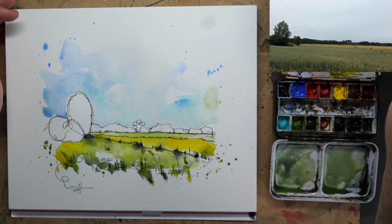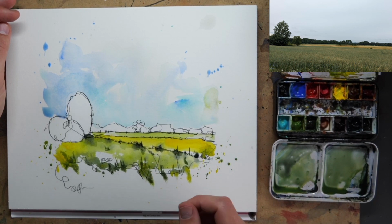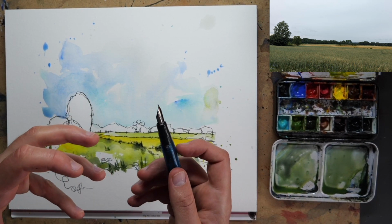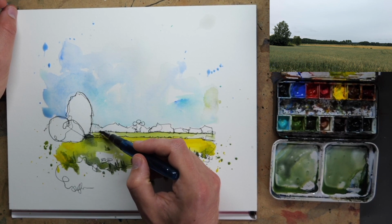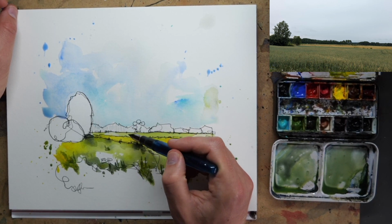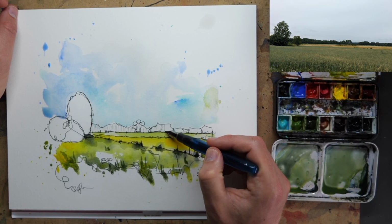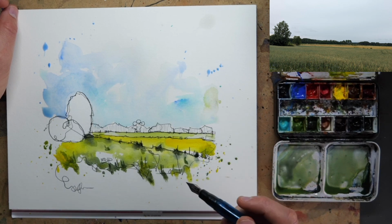And then we've got a decision to make here through this midground. Are we happy with it as it is? Do we want to do anything else with it? Well, what would be nice would be to separate it out, so you've got this area and this area, which are two different areas, they're two different distances. So you've often seen me do this. All I'm going to do is some very gentle hatching, very gentle hatching just to separate foreground from background. And that very simple technique in a quick abstract landscape like this is often absolutely all that you need.